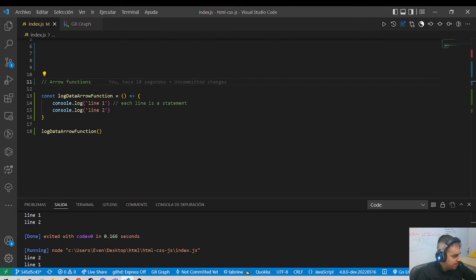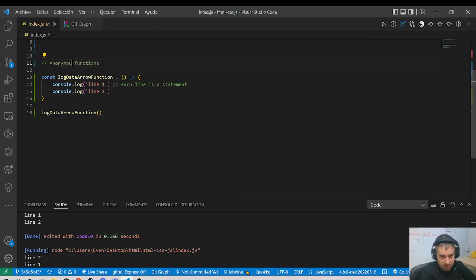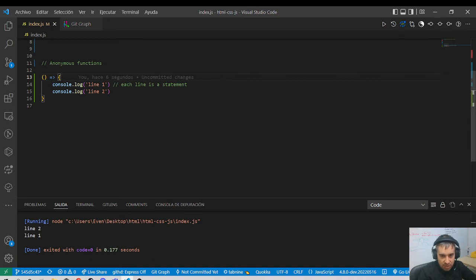Now we will see anonymous functions. Anonymous because they don't have a name. We don't need to define a name. We will see them inside callback functions, and we will see what a callback function is later. For now, you just need to know that sometimes you can execute a function directly without giving it a name.